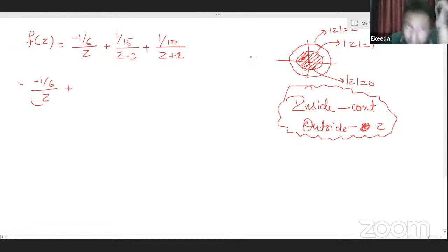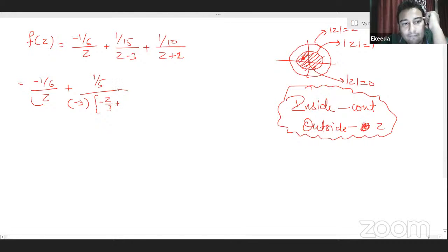Don't worry. Okay. So see here, case number one, the point is here. That means it is inside mod z is equal to 2 and inside mod z is equal to 3. And if it is inside, we're going to take constant common. So please tell me what is the constant here? The constant is minus 3. Taking common means dividing. So if you take minus 3 common, you divide both the terms by minus 3. So this will become minus z by 3 plus 1.